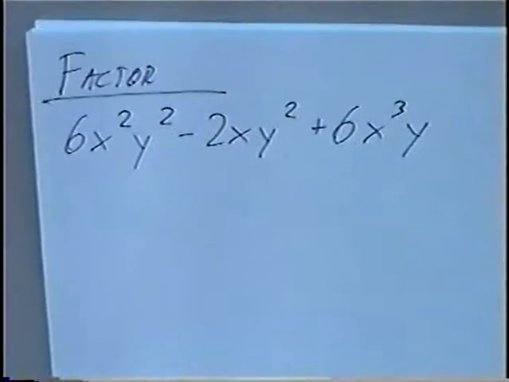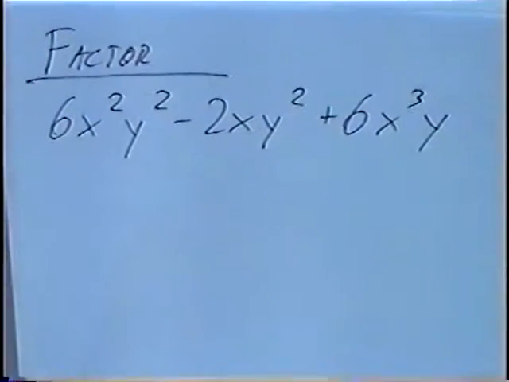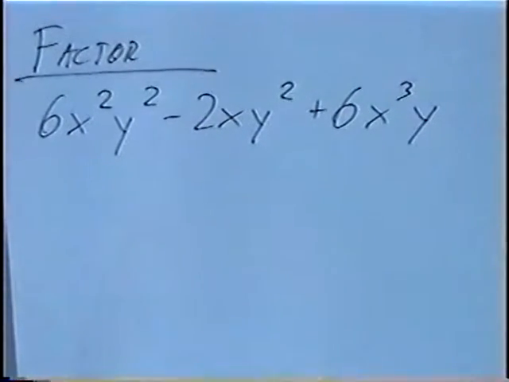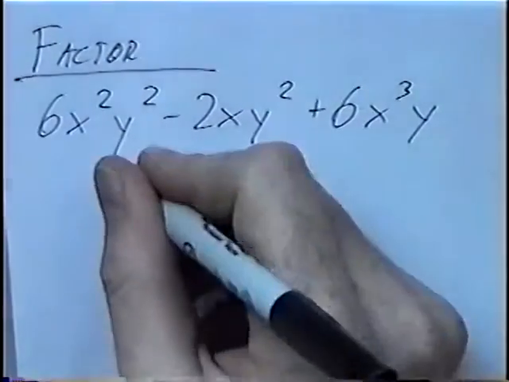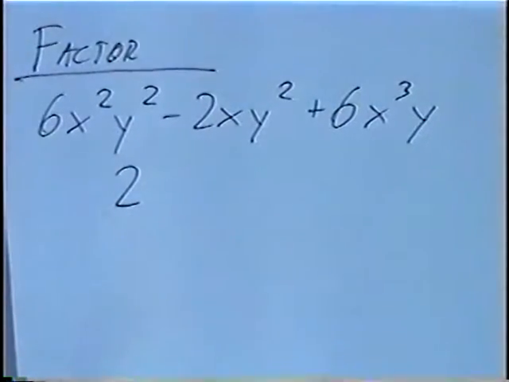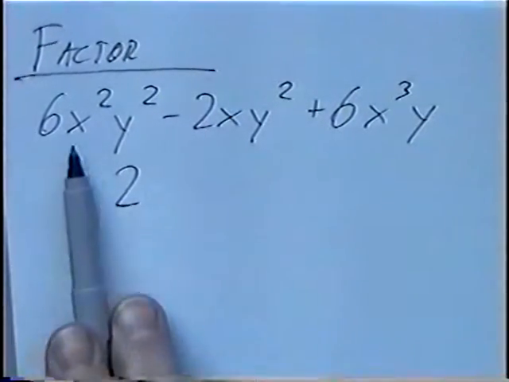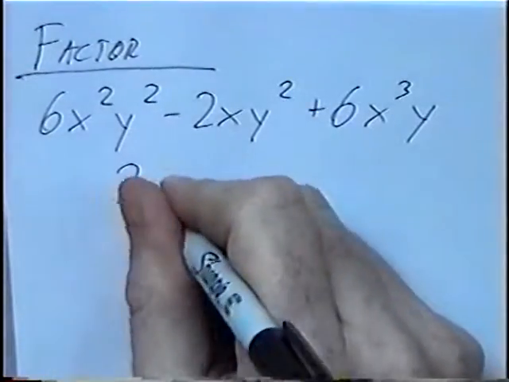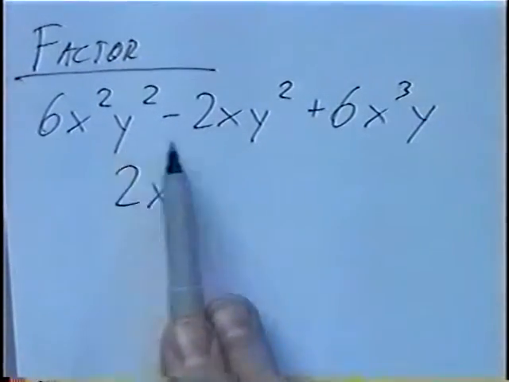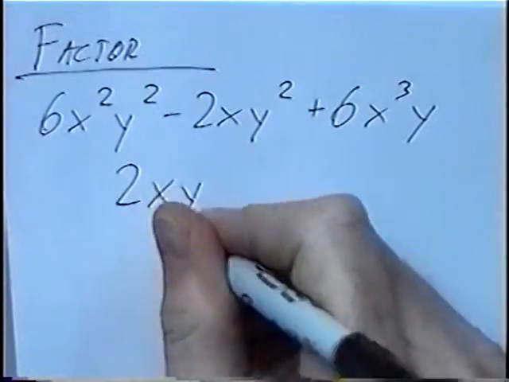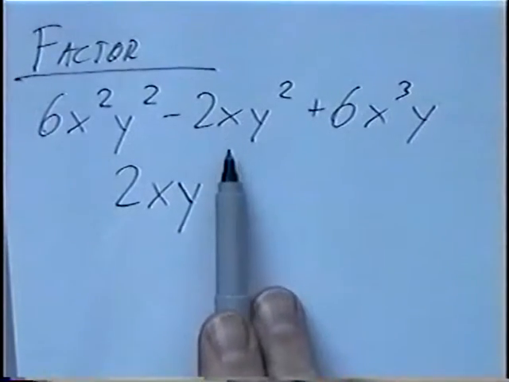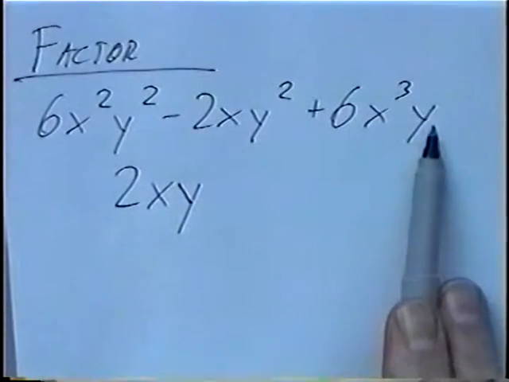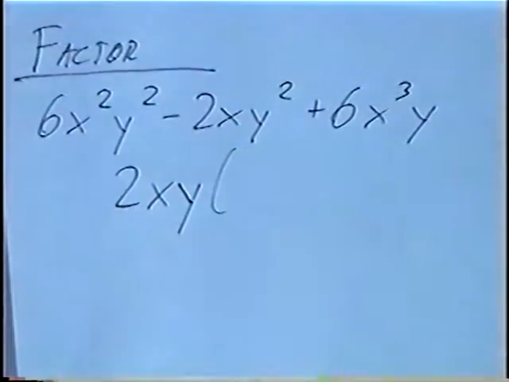When factoring, you can look back at the formulas or think about different ways to factor. The most basic way to factor, though, when you have numbers in common, is the greatest common factor. Looking at the coefficients, 6, 2, and 6, we can take out a common factor of 2. Each term also has the variable x, so we can take out a single x, and each term also has a single y, so we can take out a single y. We can only take out a single x since the second term only has x, and we can only take out a single y since the last term only has y.